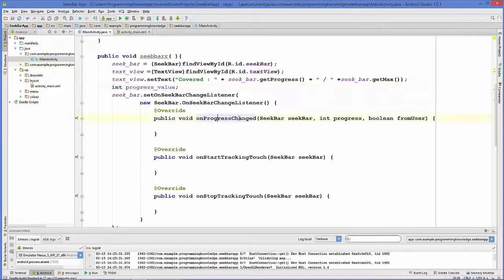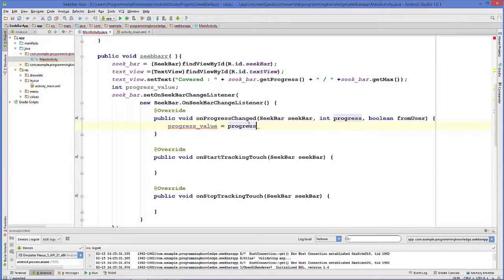Now we are going to go into the method called onProgressChanged, and in here you can see a variable called progress, and this will give you the progress of the SeekBar. So we will assign this progress to our user defined variable, which is progressValue. So progressValue is equal to progress.